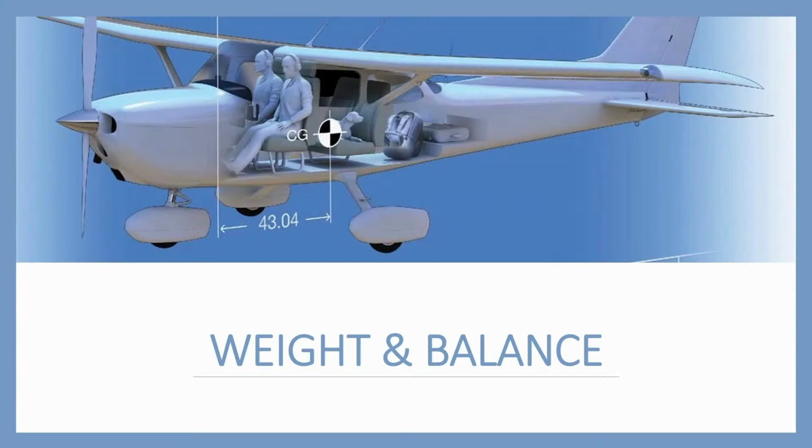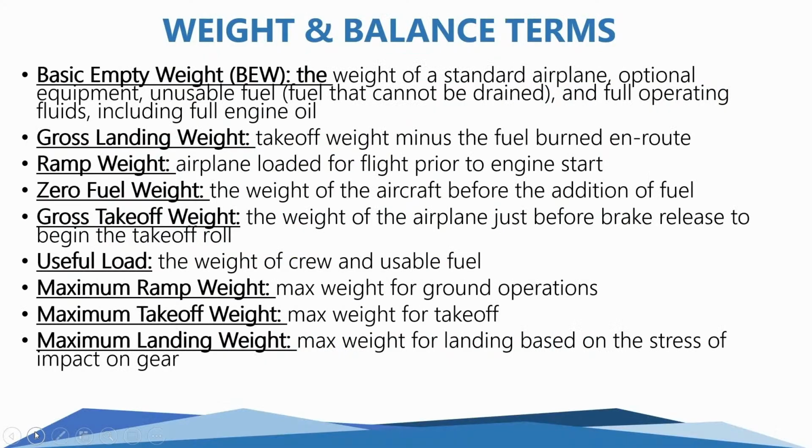Okay. So typically for an airplane, we have what is known as a CG envelope. The CG envelope is something that's created by the manufacturer. It is approved by the FAA. And we need to have this CG within a given area. And it's basically plus or minus a value. Okay. We'll look at how to do this step by step. But let's first look at a few definitions that we need to know.